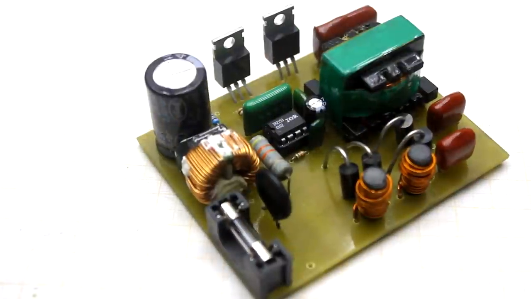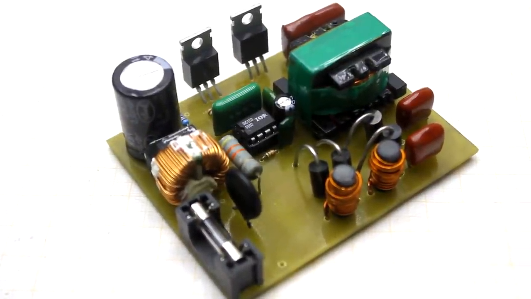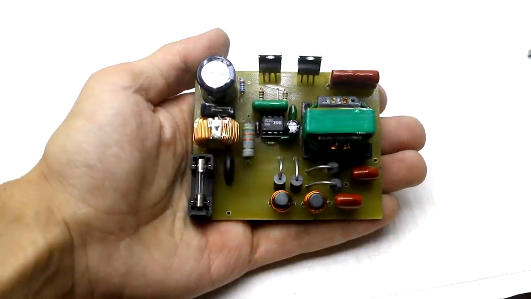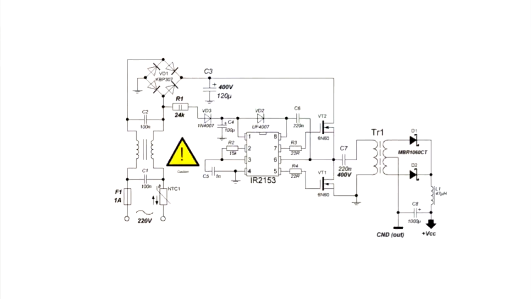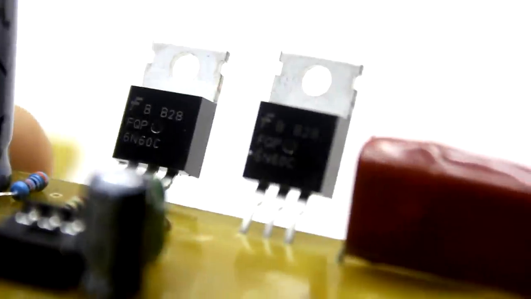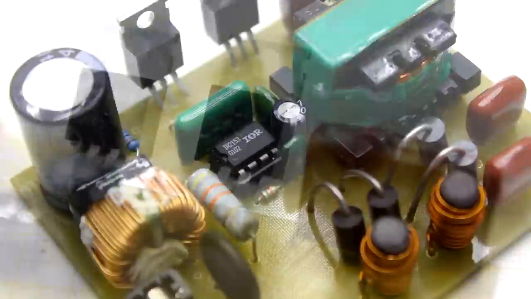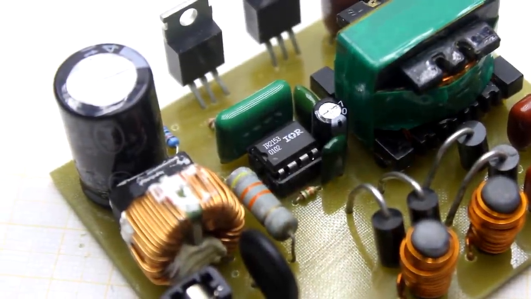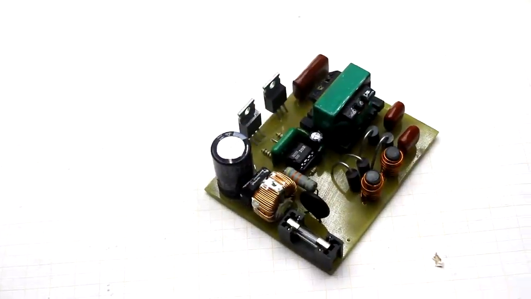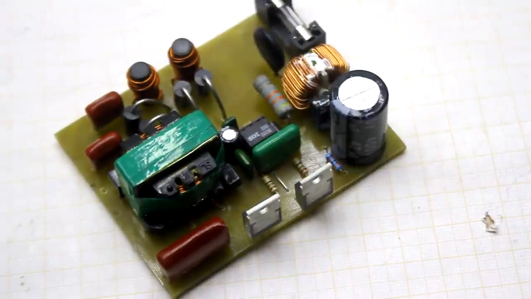The radio amateur in such a situation will collect a simple impulse power supply unit in the likeness of this. As a rule this circuit is most often repeated, but high voltage field effect transistors and the cheap IR2153 are needed and they cost money. This isn't the best option for small power units.